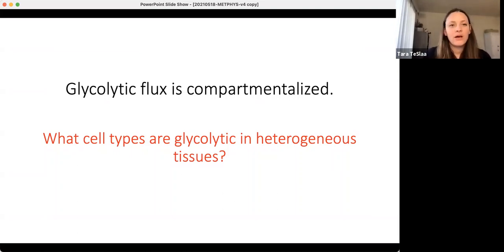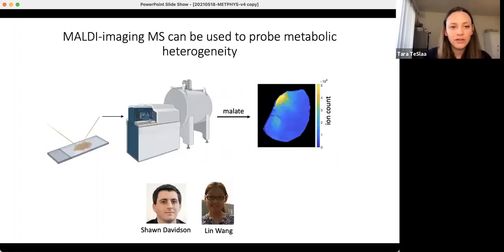All of this work really highlights some of the limitations of LC-MS, because we need enough material to be able to extract metabolites and measure on a mass spec. We usually grind up whole tissues and measure bulk labeling. But what would be a lot better is to be able to measure labeling in individual cells within that tissue. To start moving towards this goal, we've been using MALDI imaging mass spectrometry.